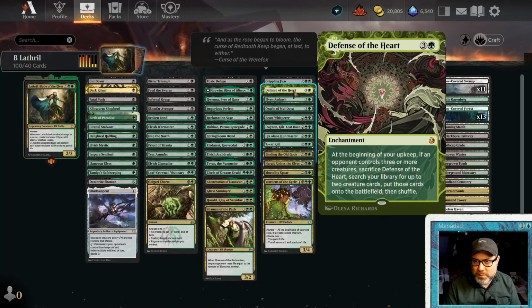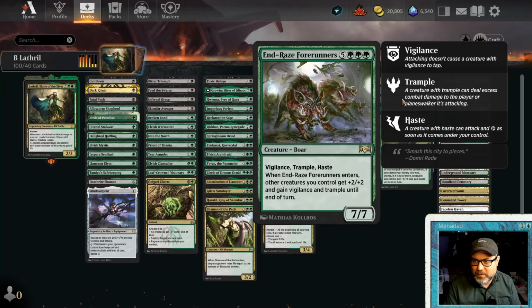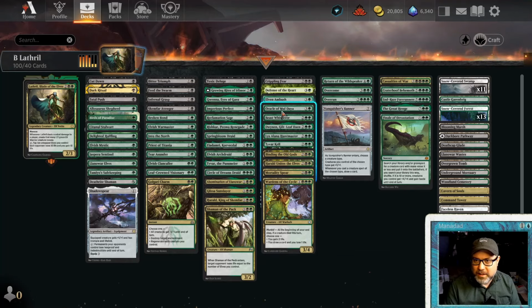Defense of the Heart, you kind of want to just play that. We'll jump ahead because we're in Defense of the Heart. So if the opponent controls 3 or more creatures, we can sacrifice it for 2 creature cards. So we can put into play stuff like Endrek's Forerunners, Craterhoof Behemoth. We can also call those out with Finale of Devastation, so that's cool.